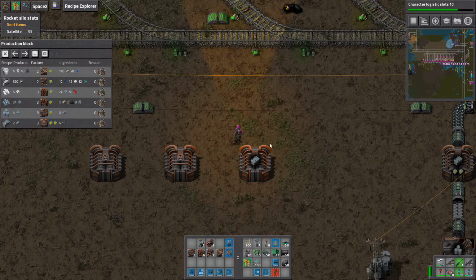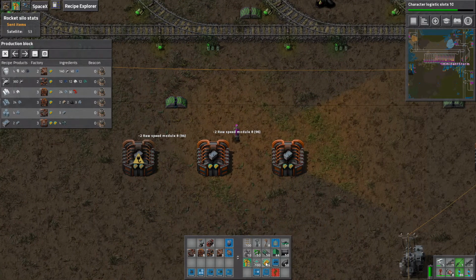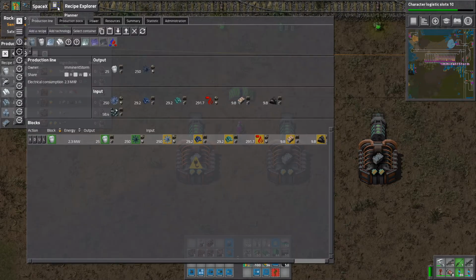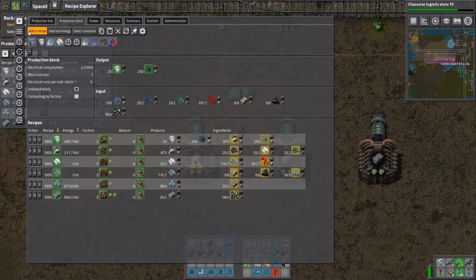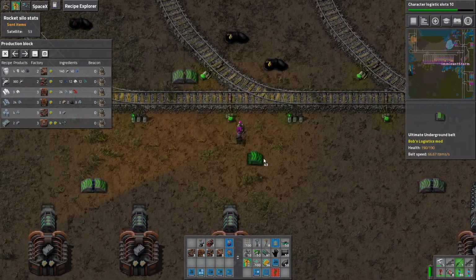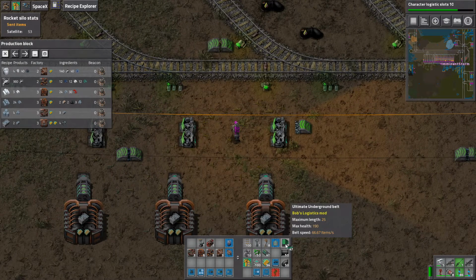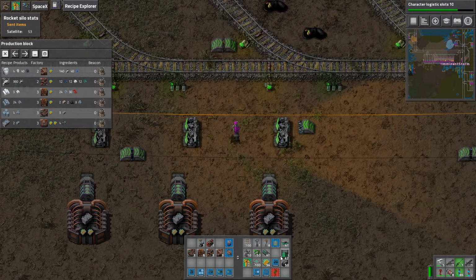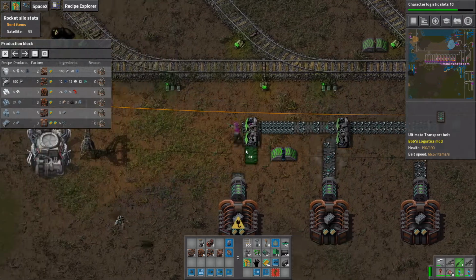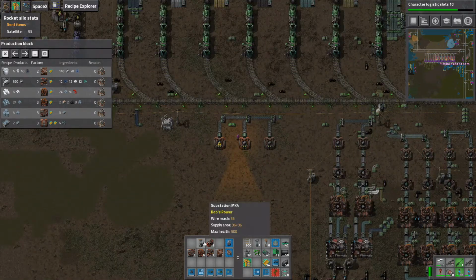Alright, so you guys are going to be processing iron with 2. And how much iron is this going to be taking as an input? 58.4, so a full belt. Well, almost a full belt. So there we are. There's our belt. Actually, I'm just going to go ahead and connect everybody through on the surface. There we are. You're going to need some power.